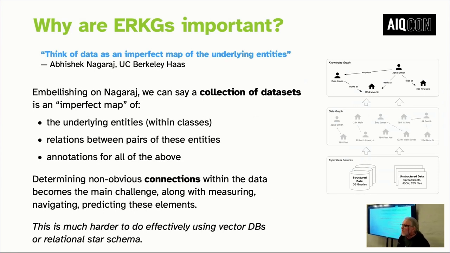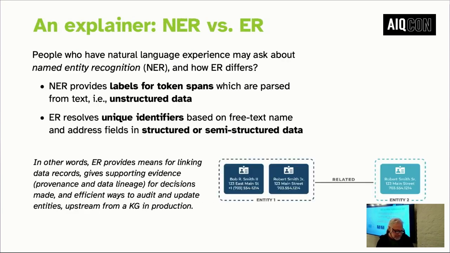map. If you think about data sets, inside of your data sets somewhere, there are entities that are being described. It could be ships at sea. It could be molecules in drug discovery. It could be a lot of different kinds of things. But then there's also relationships between those entities. And there's also a lot of annotations, properties that need to be recorded for either the entities or the relations. So I like to look at data sets in general as this kind of imperfect map of what would become building blocks for a graph.